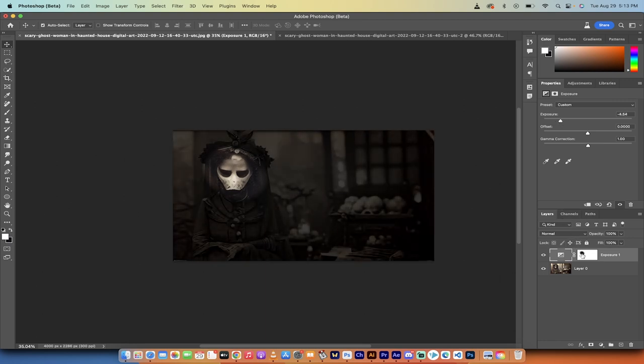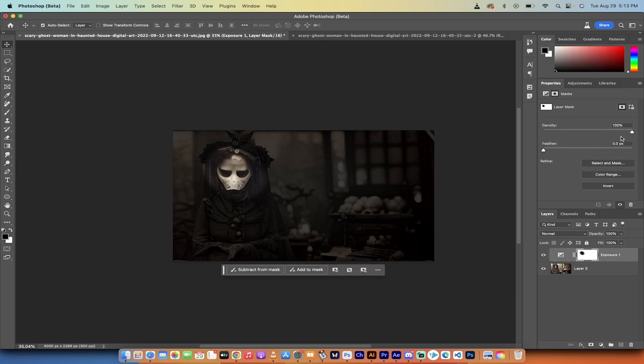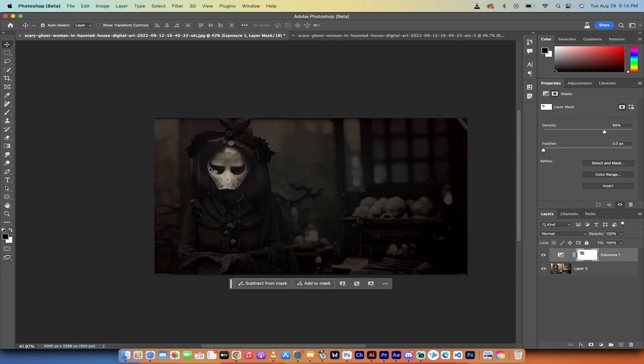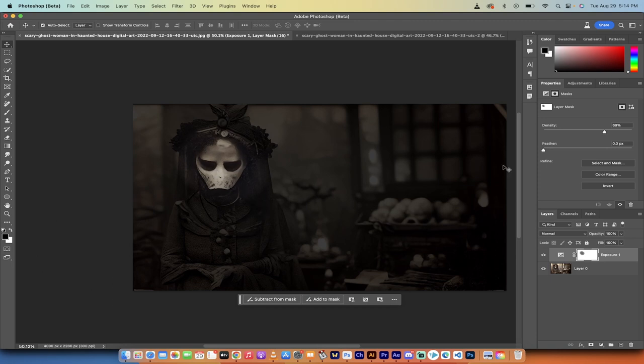If I click on the mask as well here, check this out. I can change the density of it. So if I want it to be a little less dense, there you go. If I want it to be a little more, and maybe it's a little bit too hard around the edges, for example, I can adjust the feather, so I'll just increase the feather a little bit. I can increase the density, and I can literally dial in whatever type of lighting I'm looking for or the effect I'm going for, the direction, the width, the ratio, everything using this one technique.